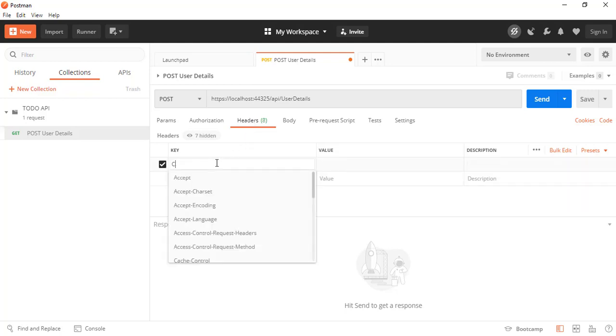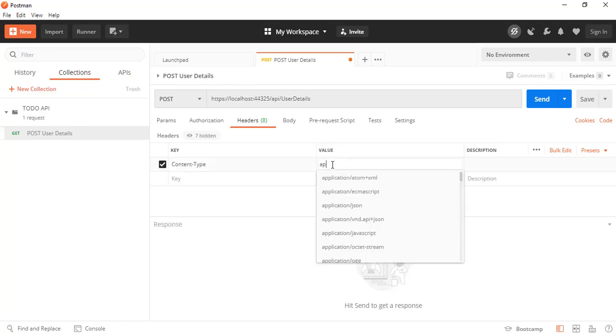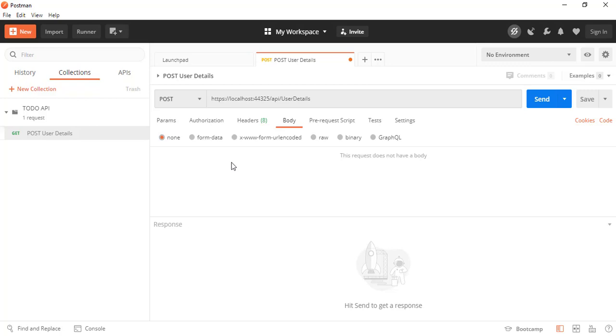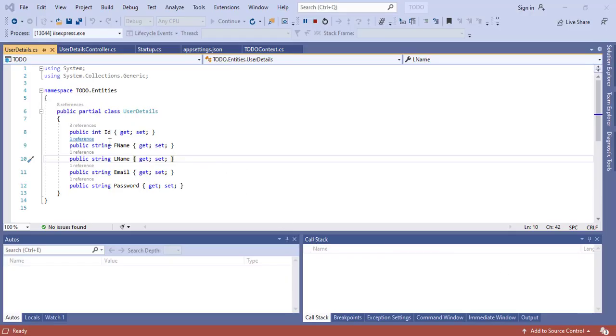So here let's give content type, and here it should be application/json. In the body, we can select this raw, and inside that we can paste our JSON. Our JSON should match with this model.